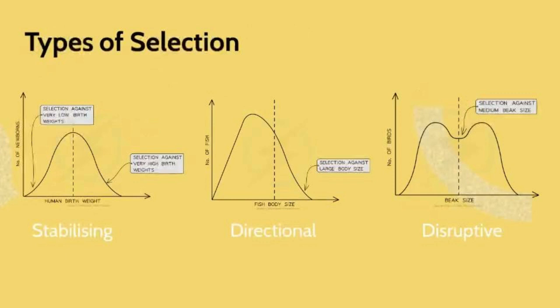And then the final example is disruptive selection. So disruptive selection is a natural selection that maintains high frequencies of two different sets of alleles. In other words, individuals with the intermediate or average phenotype are selected against. So in the example that we just used about the fish, this would mean that the average fish size would be impacted, and then you'd get an enrichment of small and large fish. So disruptive selection causes polymorphism, the continued existence of two or more distinct phenotypes in the species.